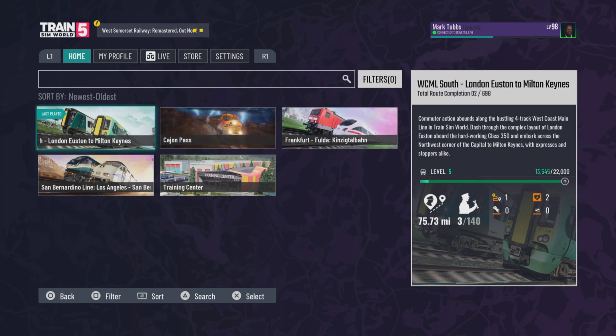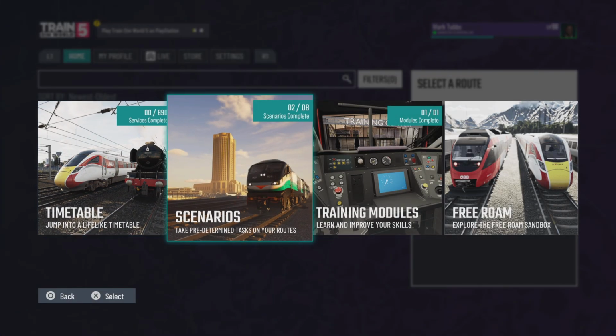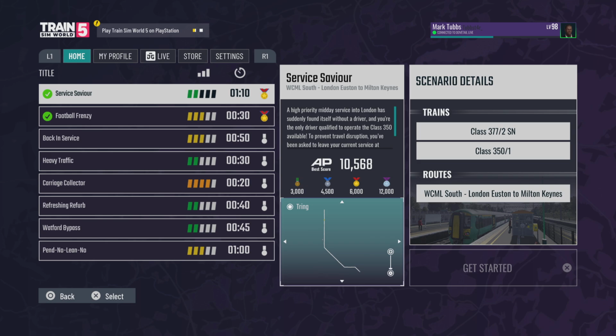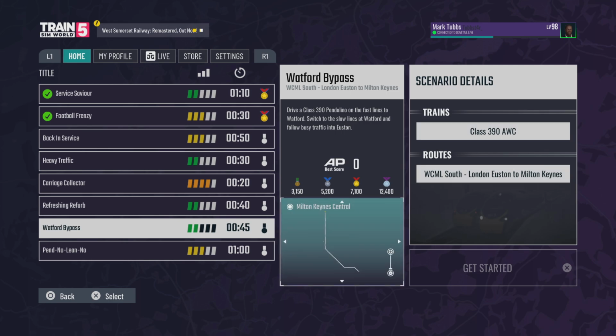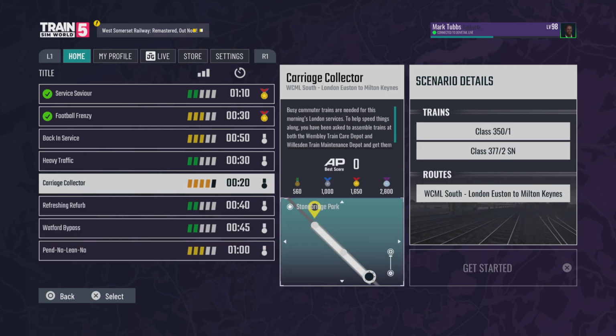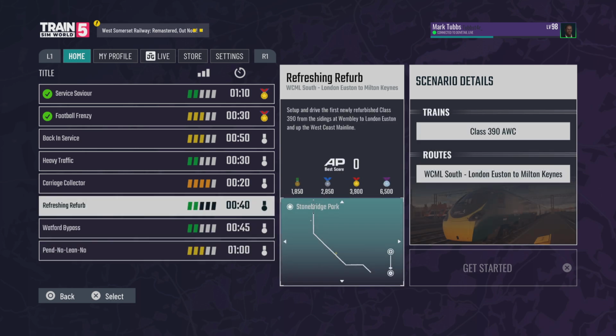So West Coast Mainline, London Euston to Milton Keynes, that was last played. We'll jump over to scenarios. And the 390, there's three scenarios that use the 390 down here at the bottom. 40 minutes, 45 minutes, and then an hour. I'm just going to have a go at the 40 minutes and see how we fare, because that is the easiest one as well, so that'll be probably more casual. Don't want anything too taxing this morning, especially as I'm on a time limit with work pending this afternoon.